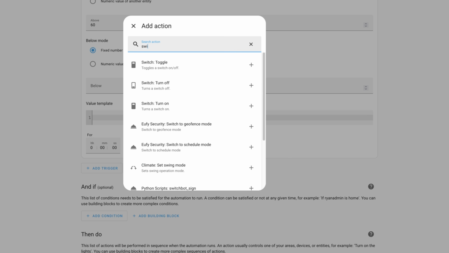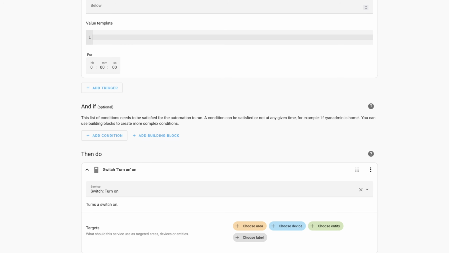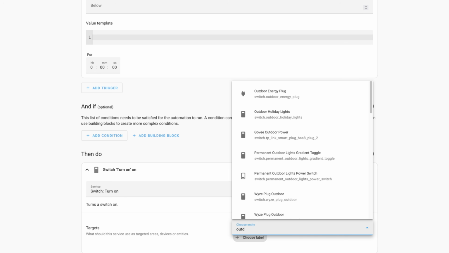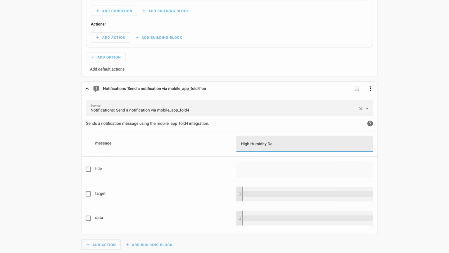We'll click Add Action, and then we're gonna say Switch. So we're gonna go in and click Switch Turn On, click Choose Entity, and we're gonna select Outdoor Energy Plug, which is this new one I'm testing from Yolink right now. The cool thing about some of these plugs is they also provide power, so you can see exactly if the device is on or off, which we'll look at here in a second. So that's simple as that, and then I usually like to add an alert here. So we'll say, and again, we've got a simple notification to let us know it's turned on.